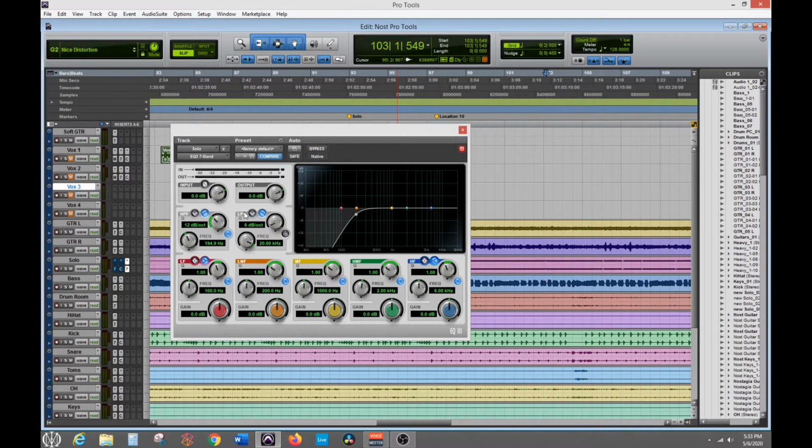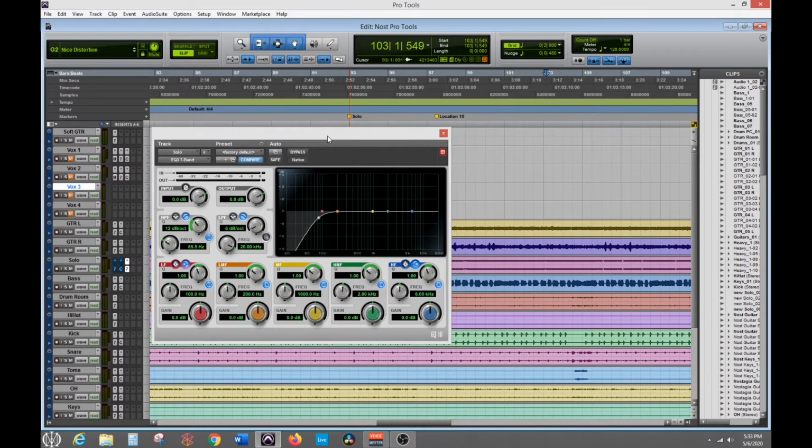Here it is. You can use a regular EQ. I'm just using the default in Pro Tools. But this tool over here on the left is the high pass filter. And as you can see in the visual, everything to the left of this is getting cut off. So you can go all the way up here and cut all that off. I'm going to show you what that sounds like.